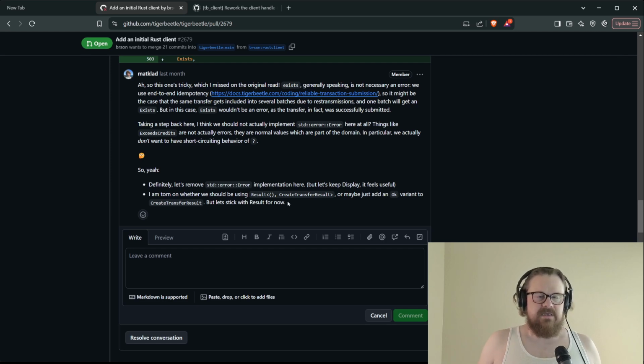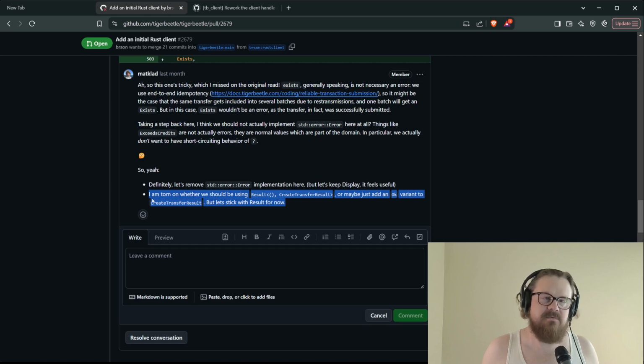And so our reviewer challenged us about that and said, let's add the OK variant back here. And I actually did this differently than requested, and I didn't realize it. I got rid of this outer result. What they asked was to remove error from this type. So this is no longer implementing error. It's in the error position of the result enum in Rust, but doesn't implement error.